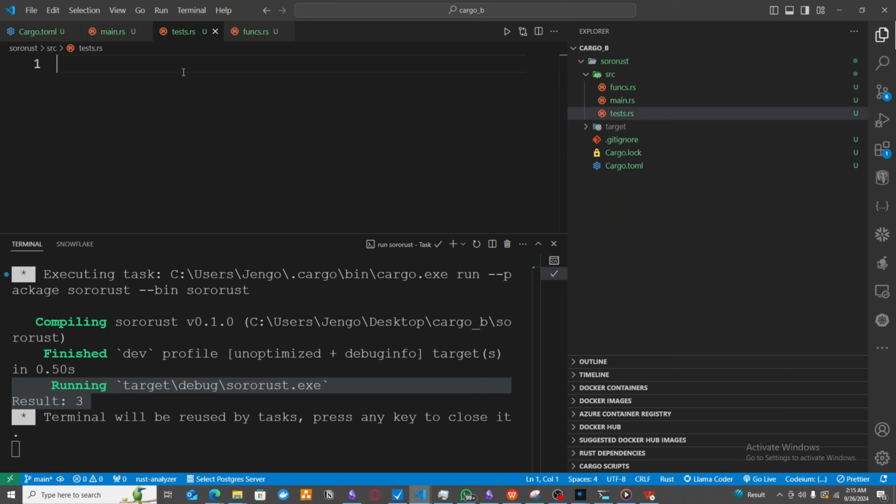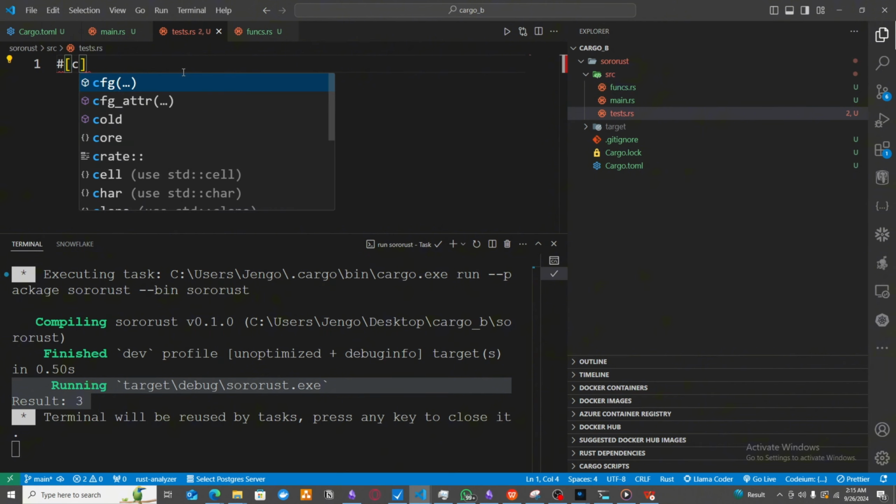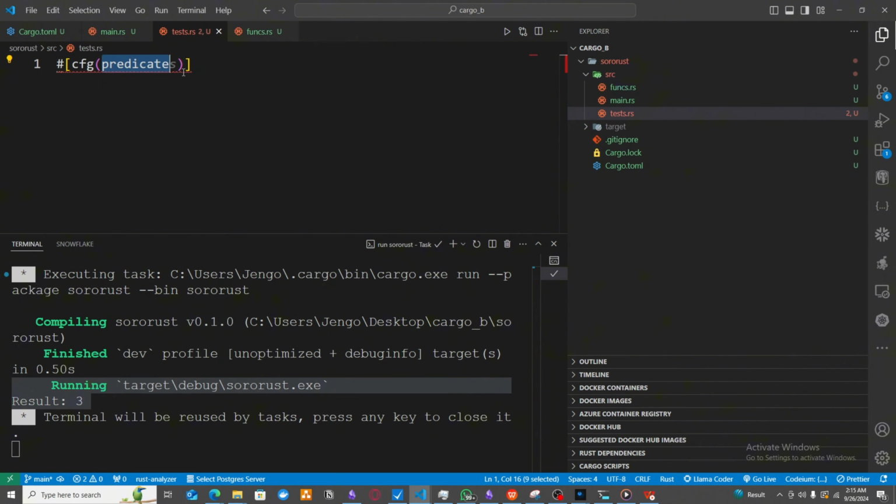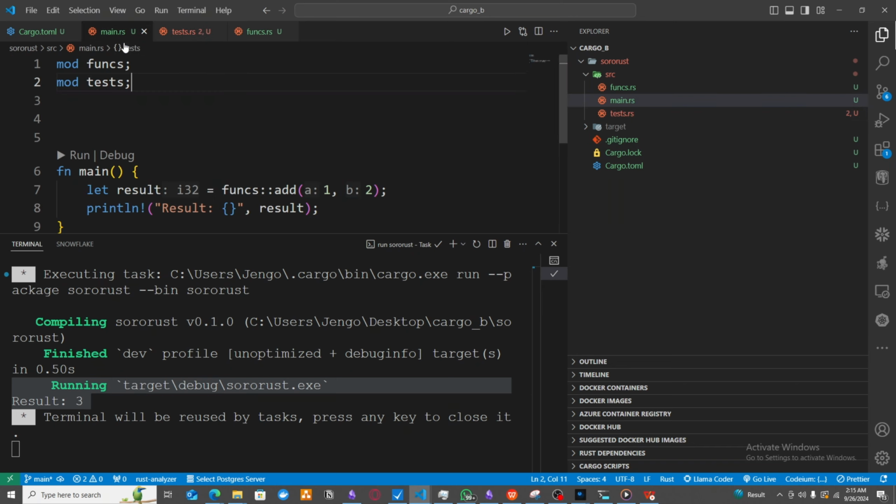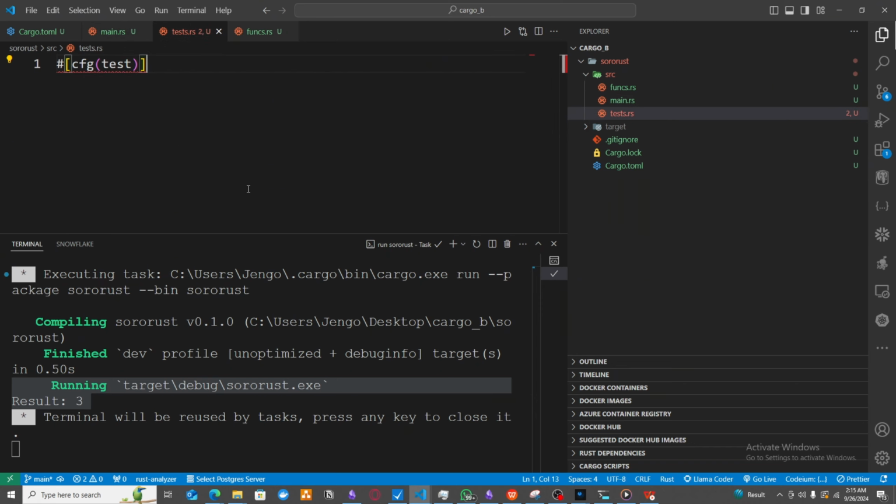So you could write, for example, I think you could define some configuration here. So I think that's what they do. And here you put test. So this is only going to run when you do this configuration test, this means that when you execute this program, the test is not going to run. It's only going to run when you do cargo test. So that's one of the commands that I didn't show you earlier. So when you do cargo test, that is when the test is expected to run.